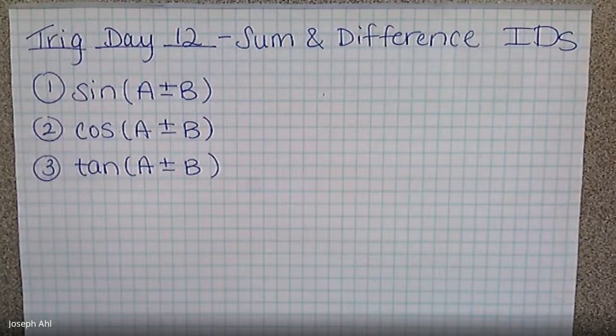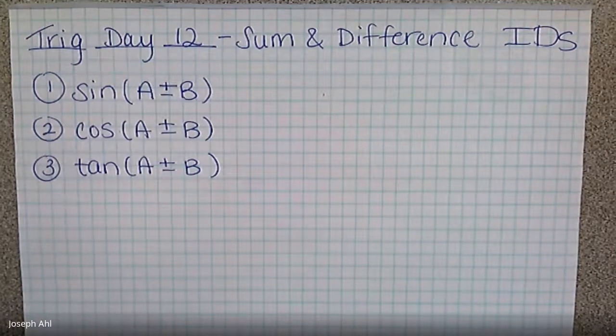So we're going to be starting over the next few days here, building many more identities onto our list of ones we already know. And if you're like, wait, we know identities? The answer is, of course we do. We know the Pythagorean identities like sine squared plus cosine squared is 1 and 1 plus tan squared is secant squared. We know quotient identities like tan is sine over cos. We know reciprocal identities like cosecant is 1 over sine, right? So we have a lot of identities that we actually already know.